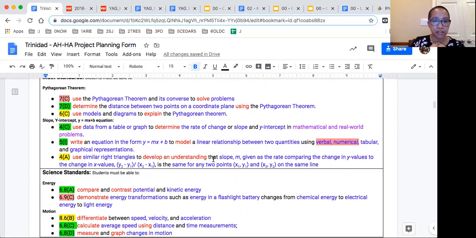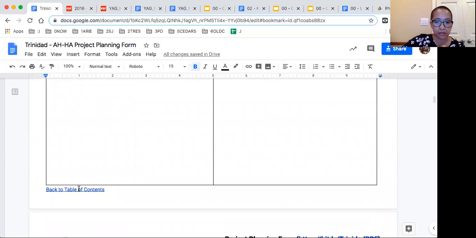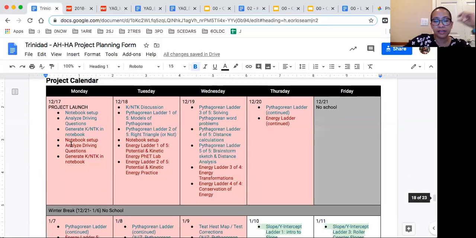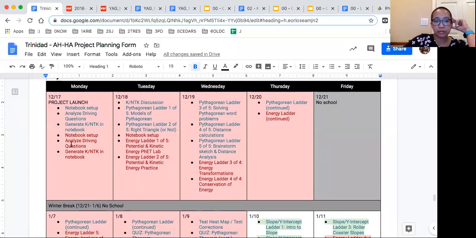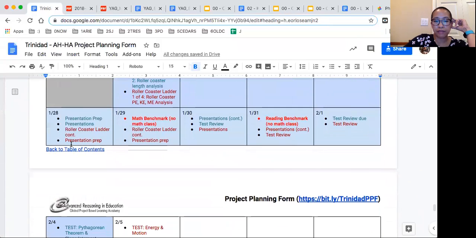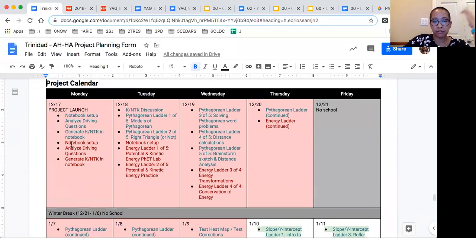So for our first question, how much time can this project take? If we scroll down to the project calendar in this planning form, so I'm going to click there through the table of contents, you'll see I have a project that took us 1, 2, 3, 4, roughly 5 weeks and maybe a day extra. So I knew this project was going to take longer. I wasn't the first to facilitate this project because it has a build and analysis. Whenever you build something and gather data on it, it takes time.